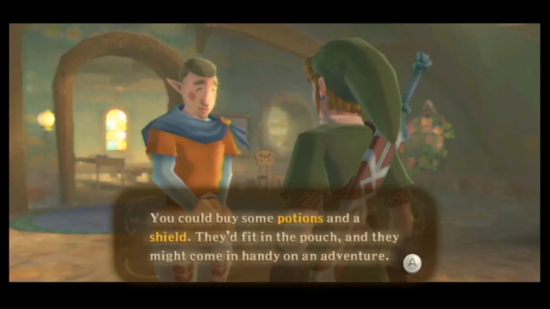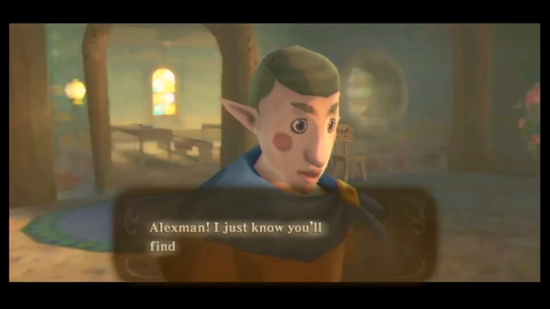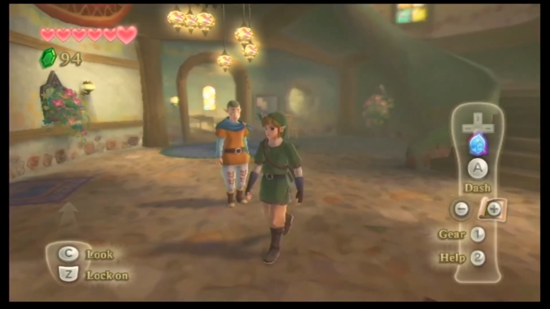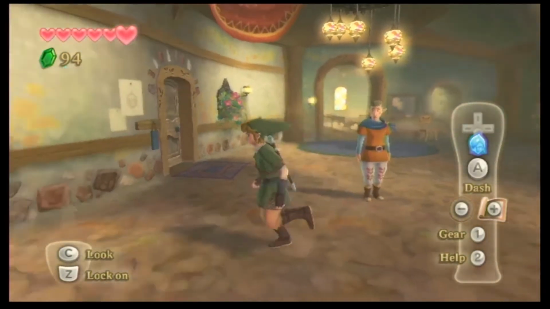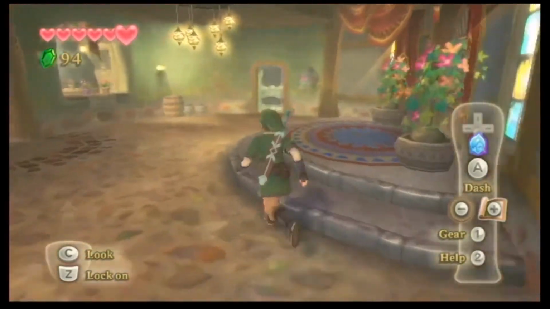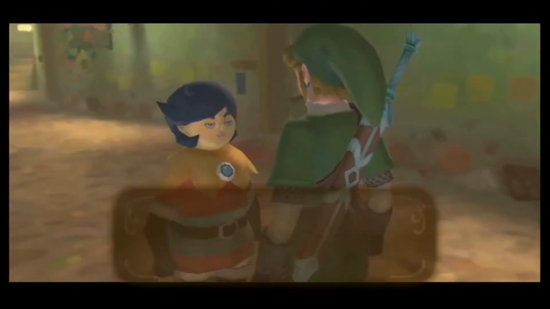Now, here is something I do not understand. Your shield takes up an inventory slot in this pouch of yours. It's the only thing that I find oddly about this game.